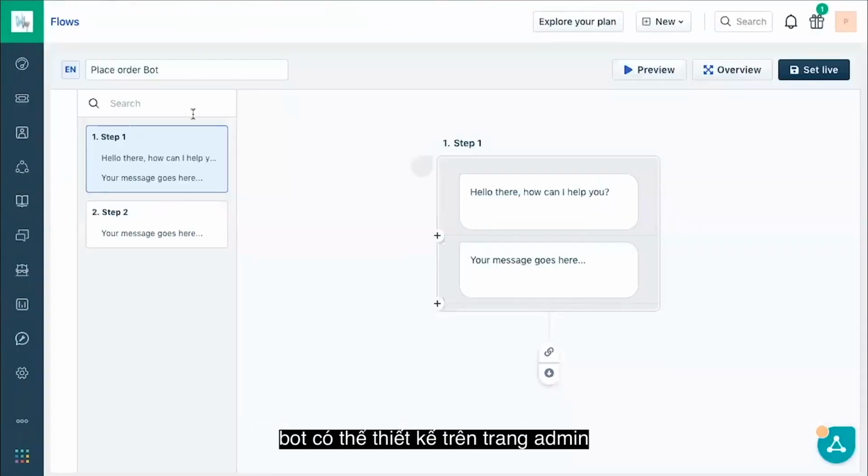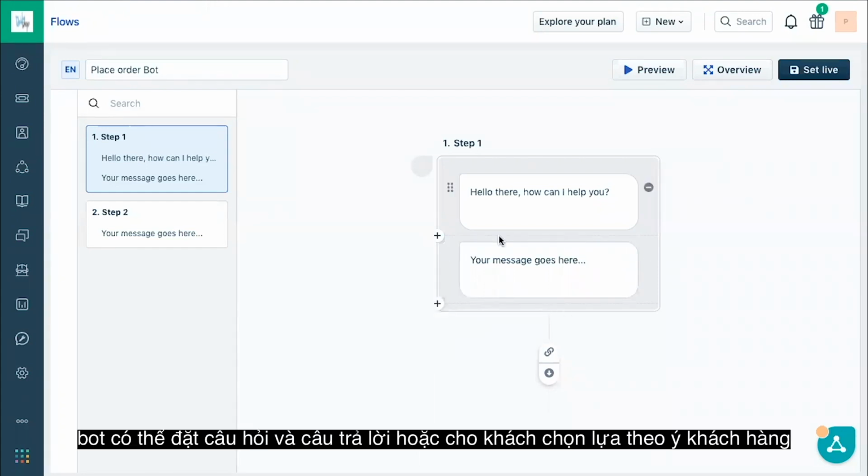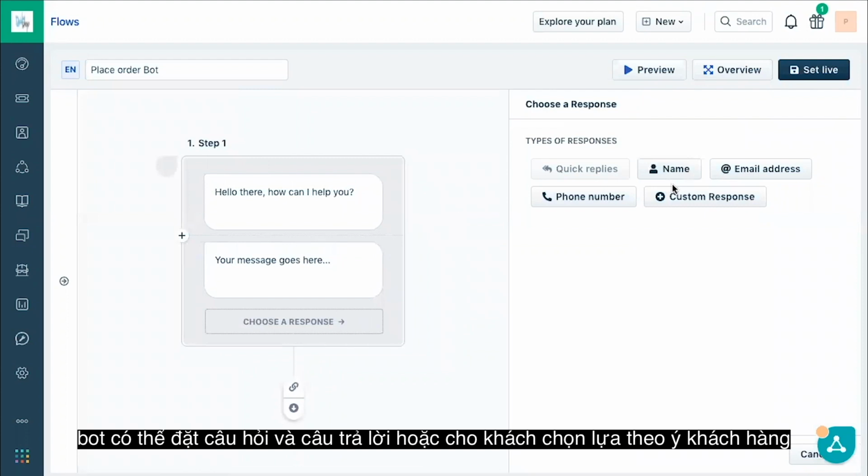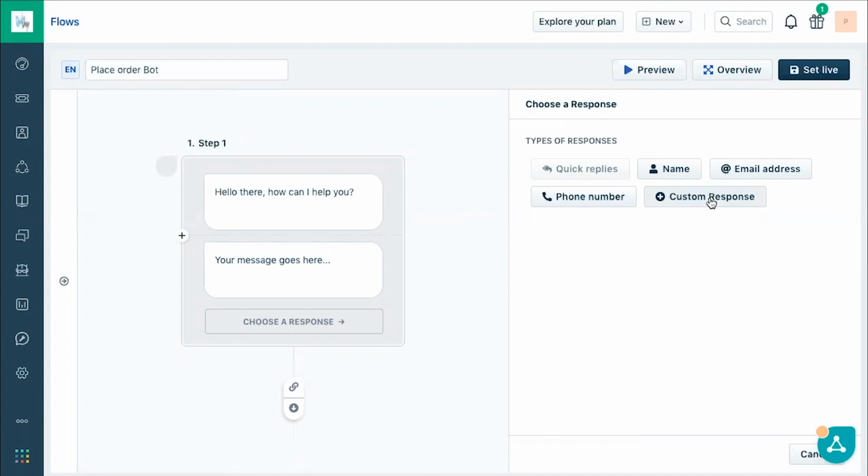A bot can be completely designed here in the admin section, where it can be trained based on the solution articles that you have here in the instance. Or you could also create answers and map them to specific answers. And you will also be able to design a flow like the one that I have here. It can be a question and answer. So there can be a response added in the form of quick replies, or say name or email address, or also custom responses, so that you give options to customers based on what they choose. You will be able to further help them find an answer.